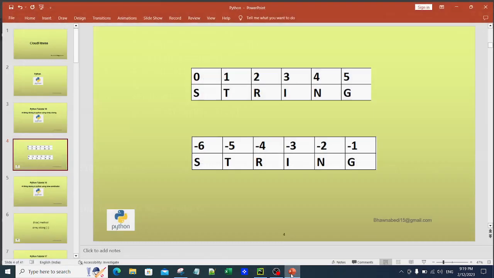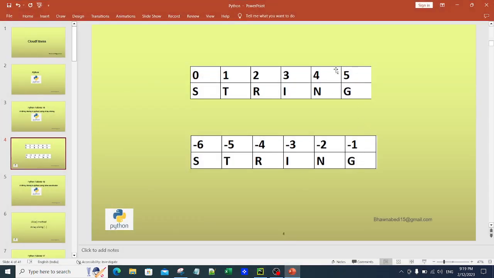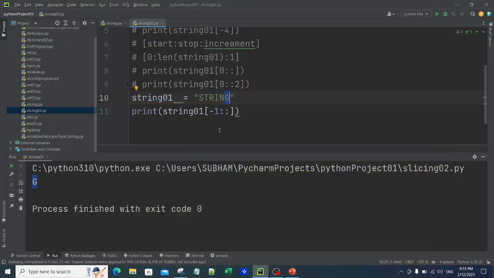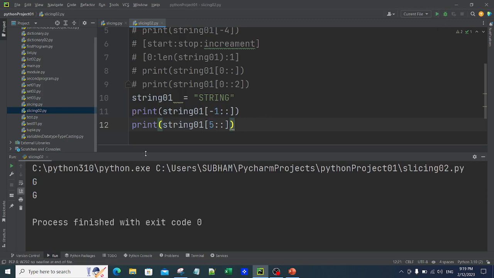If I go back to this PPT, this G is -1 and the positive value for this G is 5. What you can always do is take whatever input is given over here: -1 is nothing but 5. Just think of it like this. Now if I run it, you can see that both print the same. What does it mean? If you have any negative index over here, you can always replace it with the positive index and then check the output. For example, if you see 5 over here, it starts from 5. 1, 2, 3, 4, basically it starts from 0.